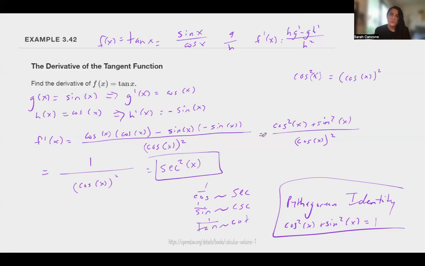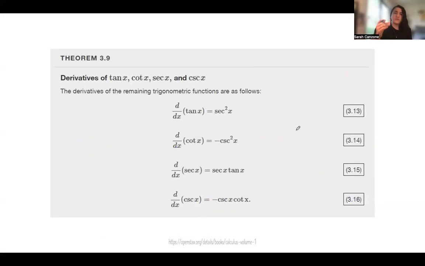So this is something that you will be able to just use without having to go through the actual proof every single time. But this is why it is the way it is. And I will show you now this next slide, I believe. Yeah, the rest of the trig functions, so cotangent, secant, cosecant, and their derivatives, I encourage you to try it on your own. Go ahead and confirm that these are the answers. Use your own quotient rule, and it's just really good practice.